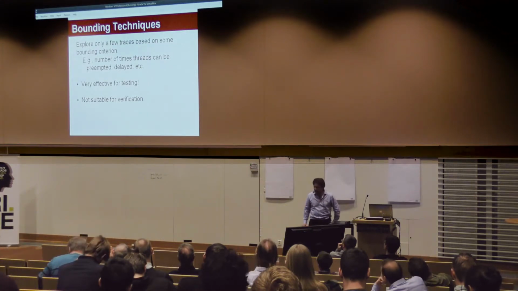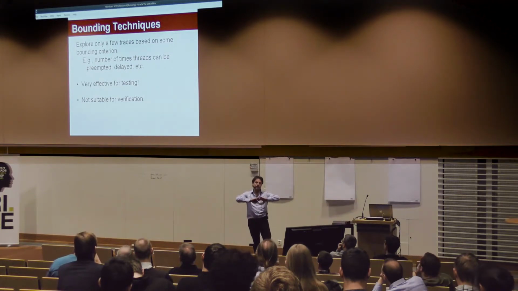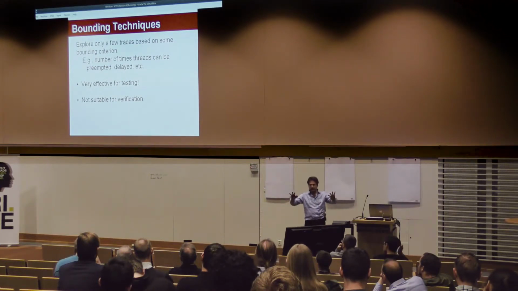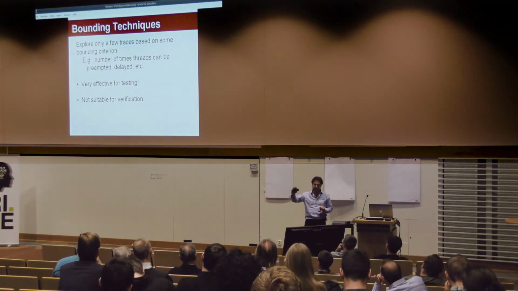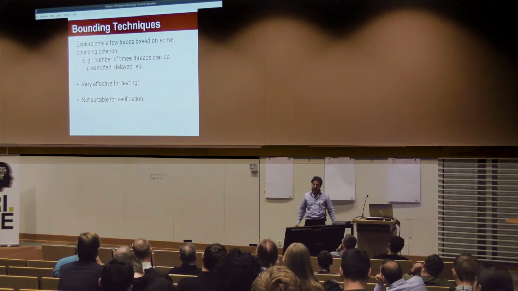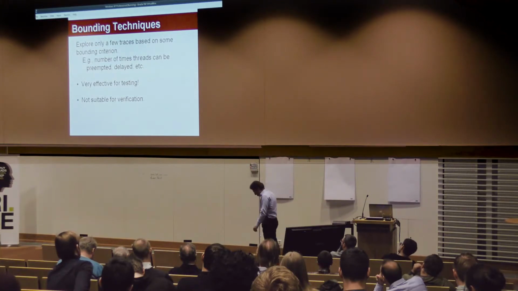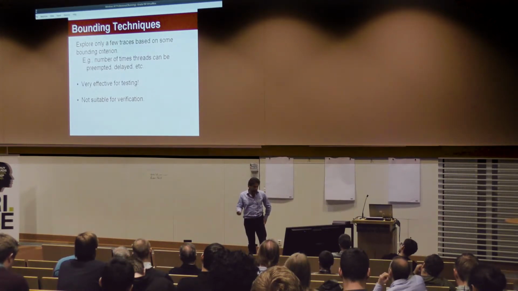Now, on top of that, you can put some bounding techniques. You can say that I don't want to check my whole search space. I can only check a subset of it, just to see if my property is violated in this subset. So this is a very good technique for testing programs. It is not a very good technique for verifying programs. You can only verify up to a bound. But in general, when you talk about verification, you actually want to explore all the possible interleavings. But if you want to just quickly check and find violations in your correctness criteria, then you can use some bounding technique.